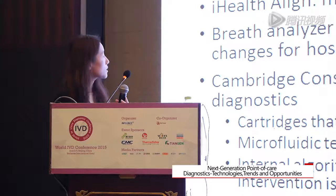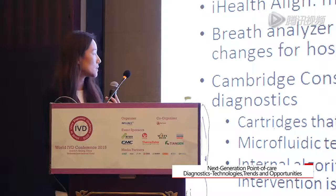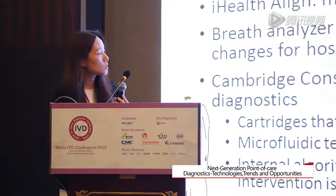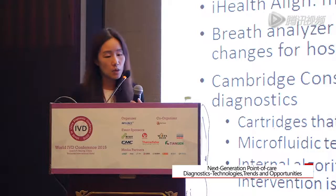A company called Cambridge Consultants came up with such an idea called Flow Health Hub. As you can see, it's a round instrument. It looks kind of like a vacuum. And then you can insert different cartridges into the instrument here. With many of the cartridges, you can conduct many routine clinical chemistry tests, such as sodium electrolytes and enzyme assays as well. And then these instruments will transmit your data remotely to your physician. And if intervention is necessary, then that can be done as well.